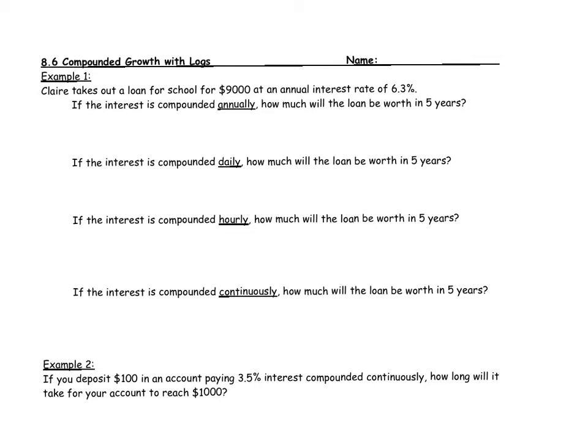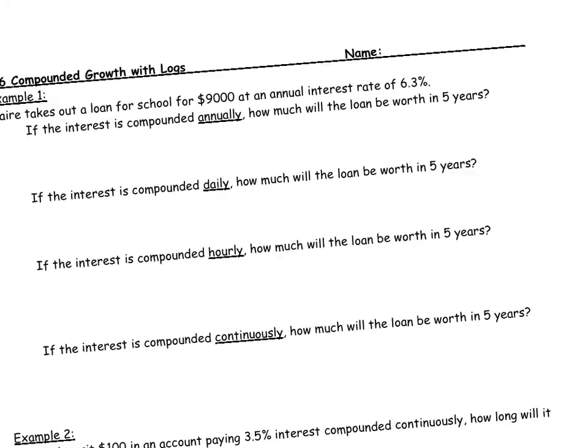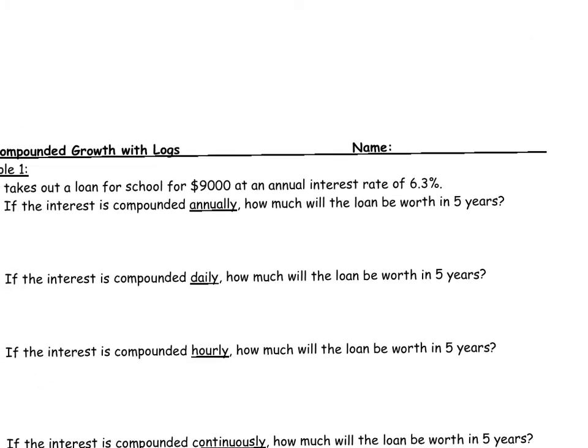And we're going to go over 8-6 compounded growth with logs. We're going to use logs to solve some of these questions working with interest. There's a couple formulas that I'm going to show you to find out how much a loan is worth after so many years, or how much you would have in a savings account if you put money into a savings account after so long. And the first formula I want to show you guys, well, hold on here.